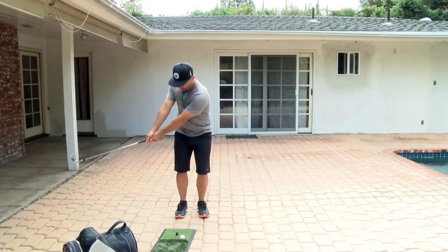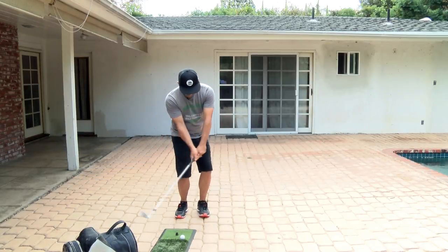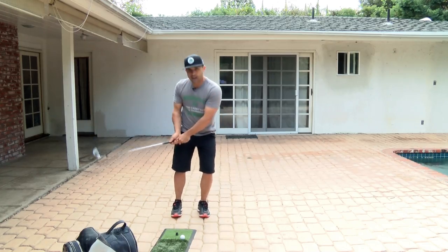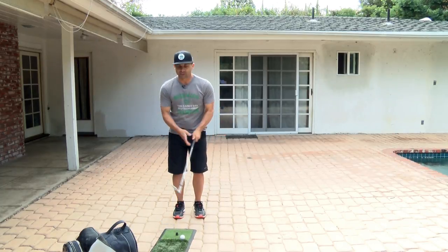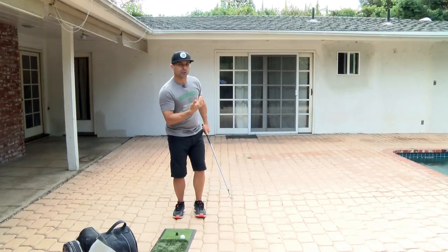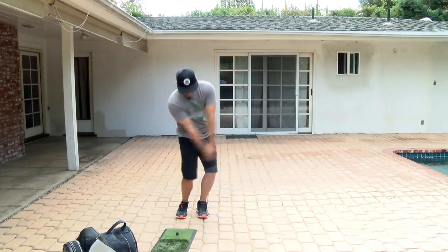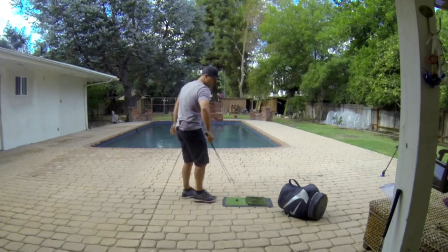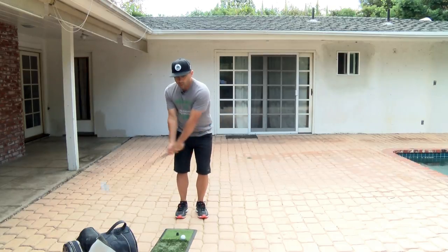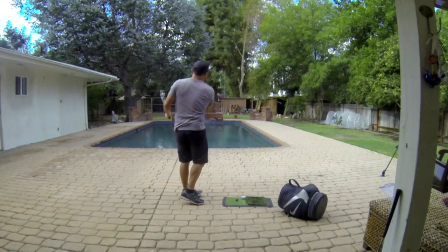Jason Day — no wrist breakdown on the backswing. As he comes through, he squats down a little with his knees and just rotates through. He doesn't move forward into the shot at all, doesn't lean down into it. Feet are close together, just balanced 50-50 weight, rotate, and he actually squats down. If anything, you're moving a little backwards on it. So you could put the ball a little back in your stance and just rotate through. It's just a rotational move — no wrists, and he's not whipping it inside. He just takes it kind of outside and rotates through.